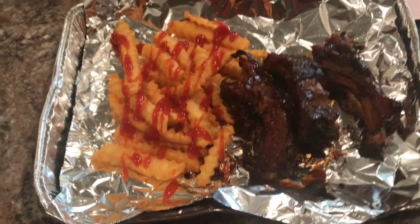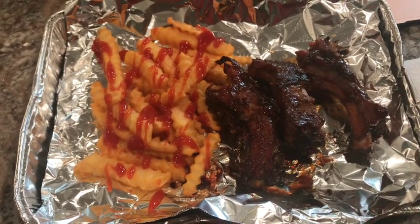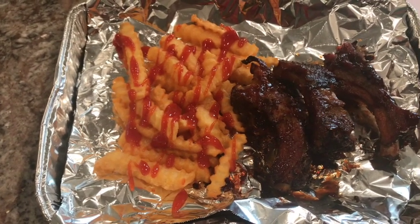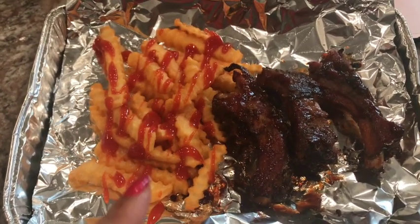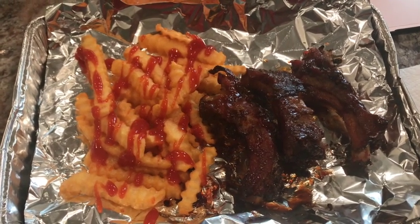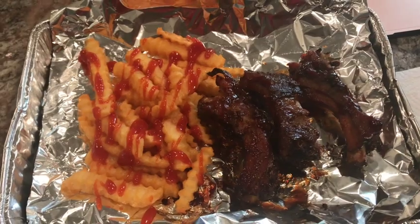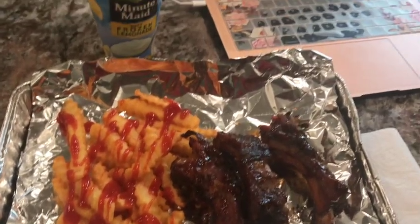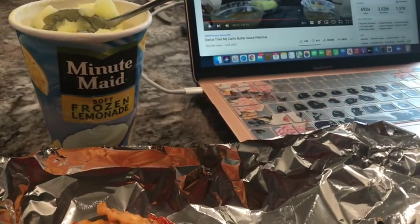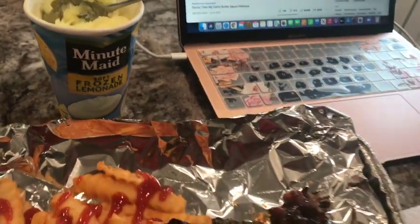Thank you. And so I just put them in the air fryer to warm them up and put some fries in there too. And I have a little bit of salt and also some Saison seasoning on the fries. I think I'm gonna put a little bit of garlic powder on them too. That tastes really good. And I like to eat this Minute Maid frozen lemonade. Got that from the Dollar Tree.